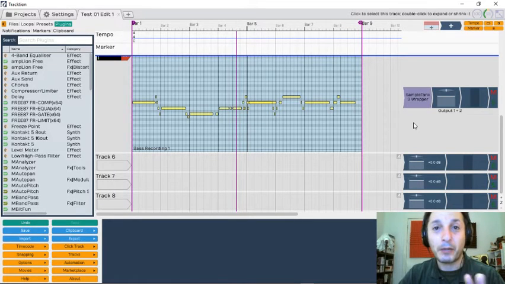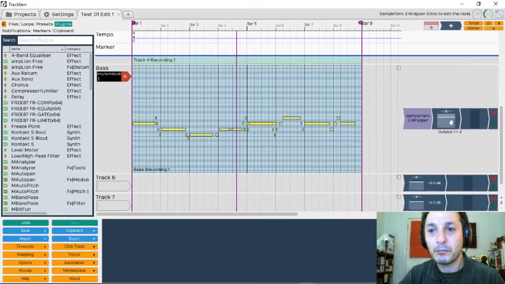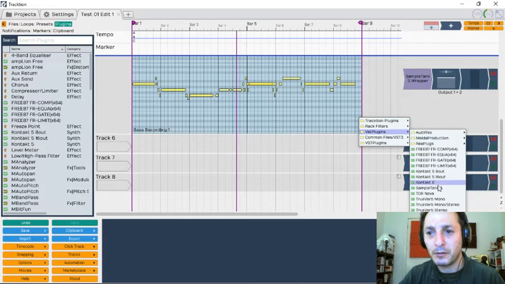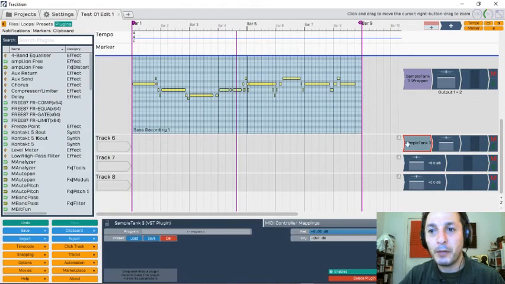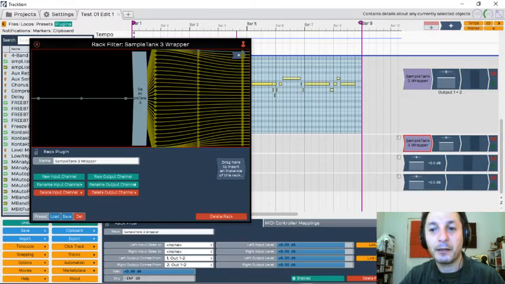What the best way to do it, and that's what Tracktion recommends, is to wrap it around a rack. So basically, when you put one here and you did select Sample Tank 3, okay, you come here and right click it and say wrap plugin with the new rack plugin.